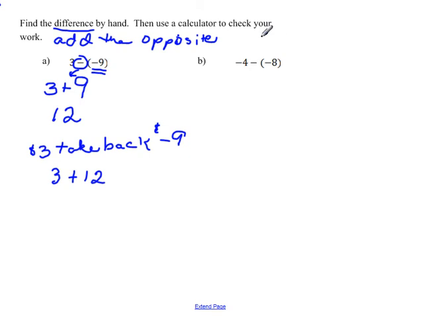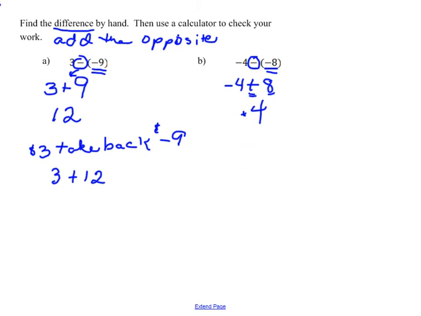For our next problem, negative 4 minus negative 8, we'll take the same approach in terms of adding the opposite. So we start with negative 4. Instead of subtracting, we're going to add the opposite of what was being subtracted. Negative 8 was being subtracted, so I'm going to add positive 8. Negative 4 plus 8, well, the signs are different, so we need to take the difference. The difference of 8 and 4 is 4, and we keep the sign of the number with the larger absolute value, which was the positive 8. So my final answer will be positive 4. And I don't need to write the plus, but that's certainly not a bad idea to do that.